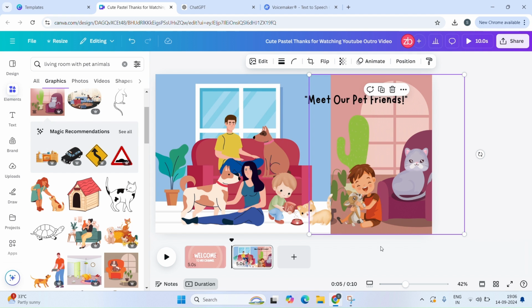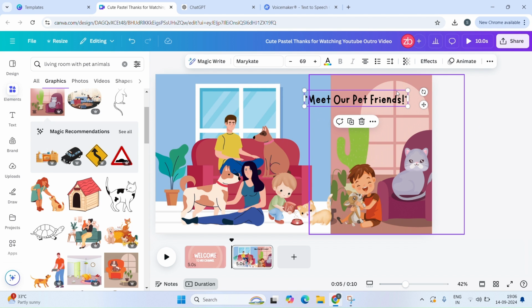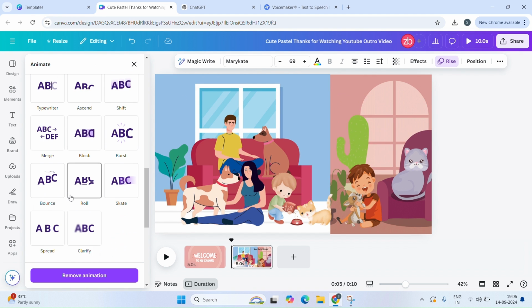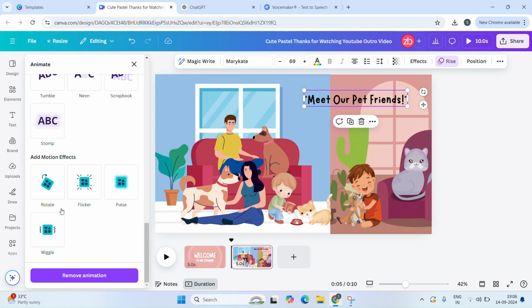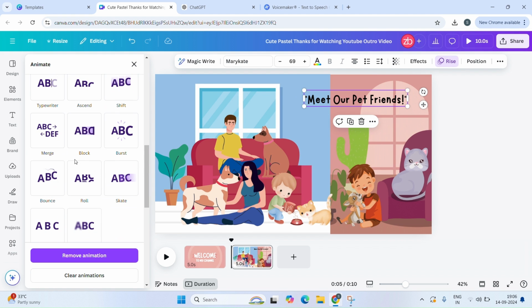So this will be our cover page, and you can animate this. Go to animate and click on rise, and click on flicker or pulse, and also select bounce if you want.